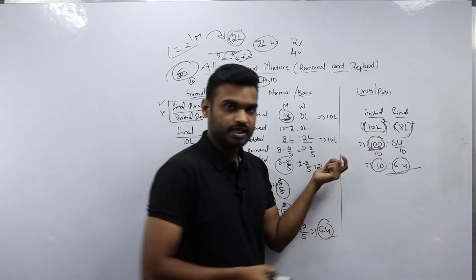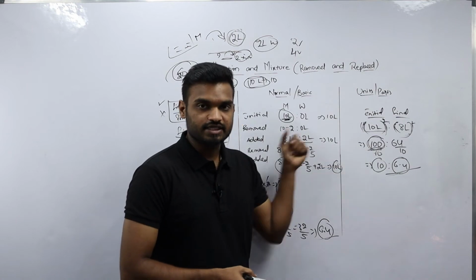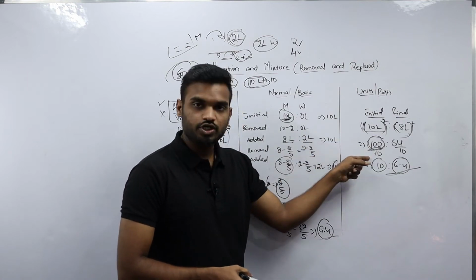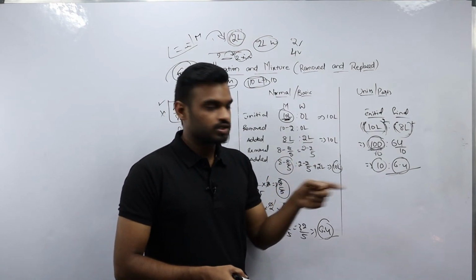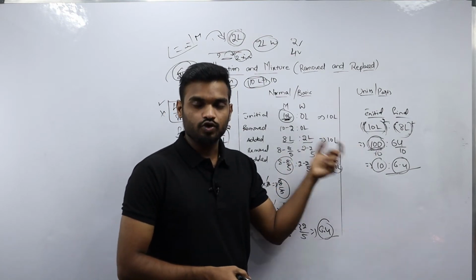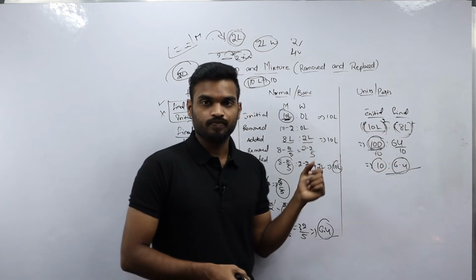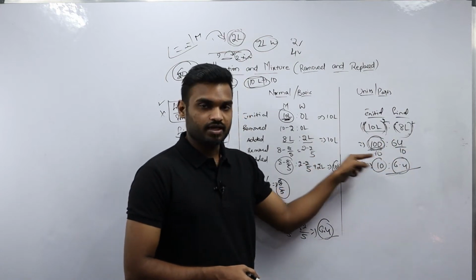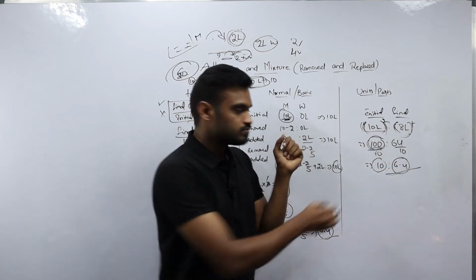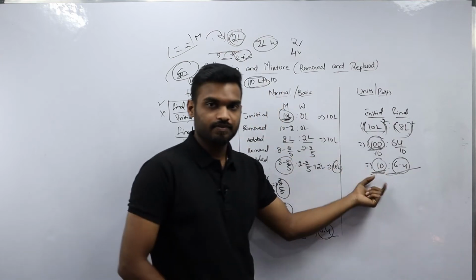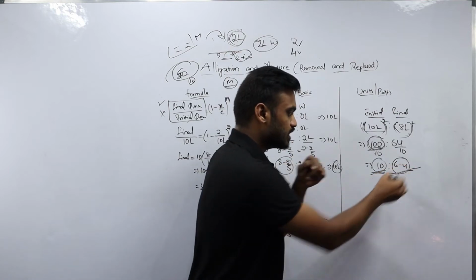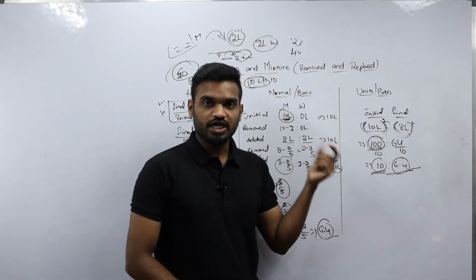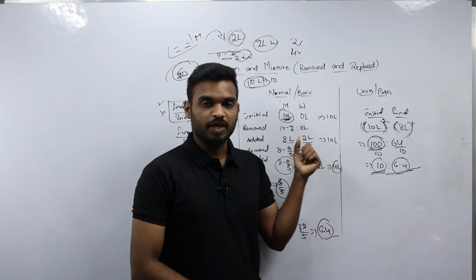100 divided by 10 equals 10, right? So I am making this 100 as 10. In the same way, we need to divide the same value on the right side also. The value which you are dividing on the left side, the same value needs to be divided on the right side also. After dividing by 10, I am making this 100 as 10. So the initial quantity is 10 here again. Now the initial quantity is 10. What is the final quantity? That is 6.4 liters. So the final quantity in the total mixture is 6.4 liters.